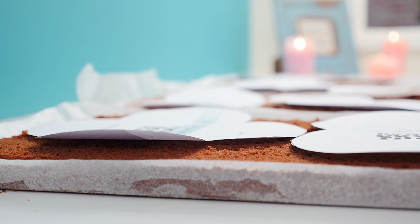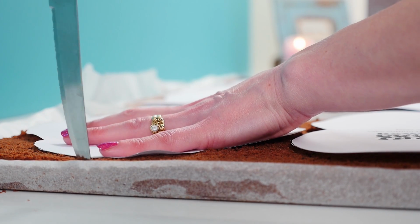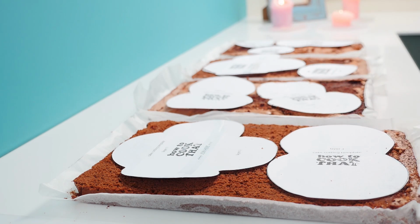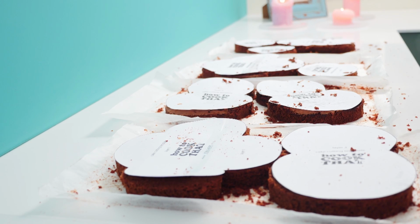Bake your cakes, let them cool, level them, and then cut around each piece of the template. This chocolate cake recipe is really moist and chocolatey, so that's why I use this one a lot. It is a good crowd pleaser and it's one of my favourite cakes personally.